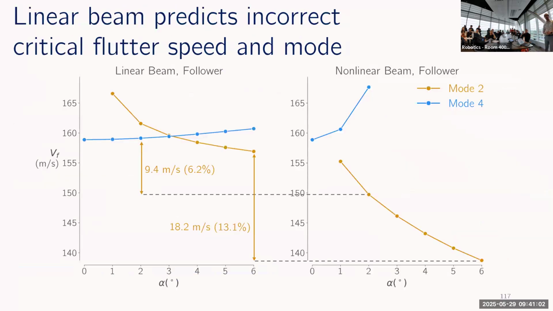Before I did any optimization, I did a fairly extensive set of analysis studies comparing the predicted flutter stability of this wing when I use a linear or nonlinear beam formulation in UMNAST. What we found is that when I use a linear beam, not only do I mispredict the flight speed at which flutter occurs, but I can also mispredict the critical mode, which can have serious consequences if I'm then optimizing the structure of my wing based on these predictions.